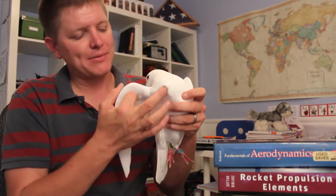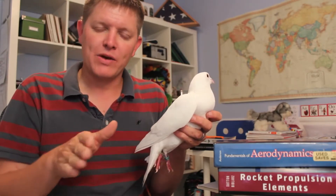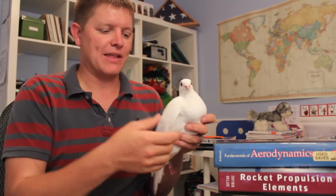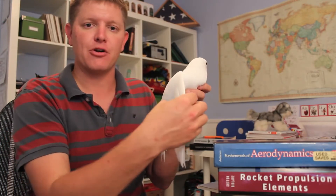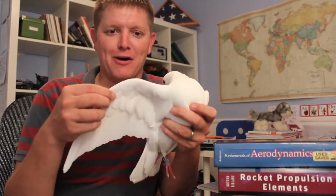So when I first saw what I'm about to show you, it blew my mind because it was so simple I should have seen it my entire life, but I didn't. Look at this bird. The muscle that flaps the wing is here toward the center and he pushes down on the wing, but the feathers going out towards the edge of the wing are overlapping in such a way that they all push together on the downstroke, but on the backstroke they delaminate, allowing them to open up like louvers and allowing the wind to pass through them. This means there's a lot less resistance on the backstroke. Basically, this bird wing is a biomechanical check valve.